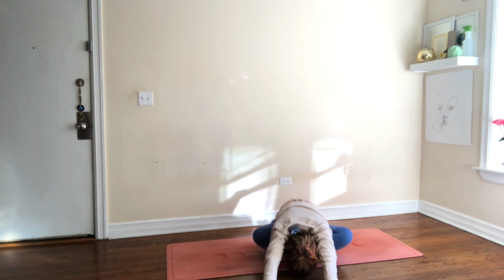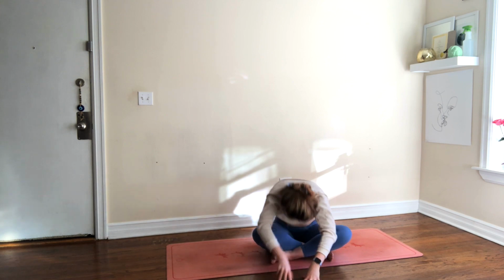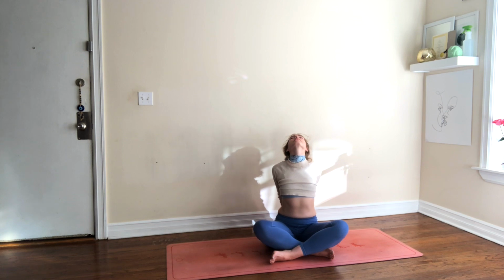Gently crawl your way back up to a seated position. Both hands come behind the back, interlace the fingers, press the knuckles down, lift the chest, lift the gaze, breathe. Feel the open and expansion in the chest. And then on an exhale, return the hands back to neutral, return the arms back to neutral.